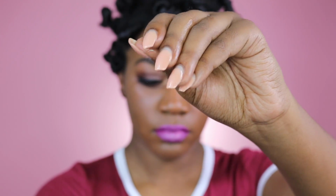The perm rods are all out, and I'm just going to add a little bit more of that glossing polish to my fingertips before separating my curls. So while I'm separating, I'm just going to separate and kind of curl with my fingers just so it can keep the same shape and nothing gets too fluffed out or too frizzed. I want my curls to be as prominent as possible.